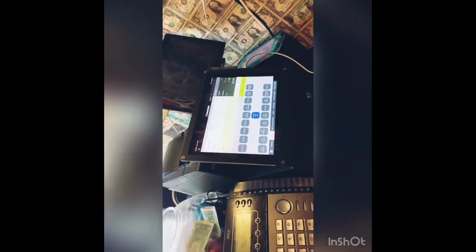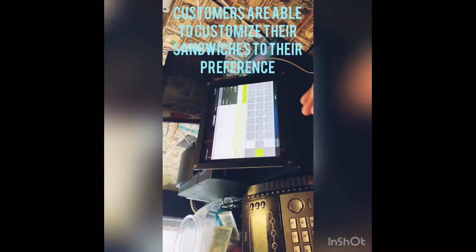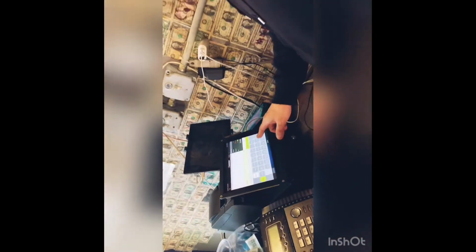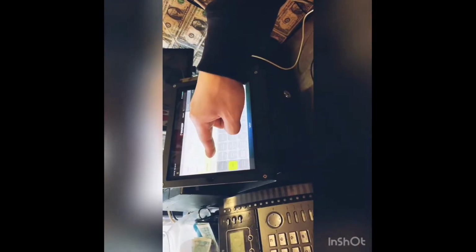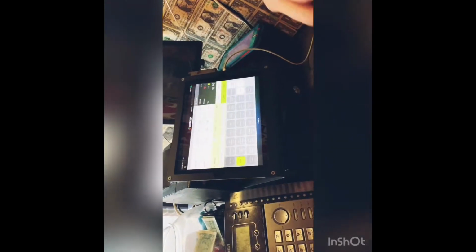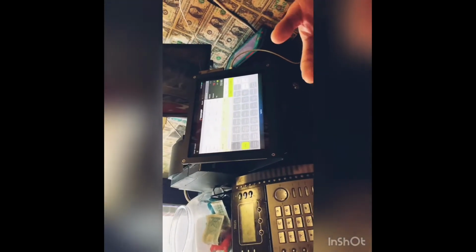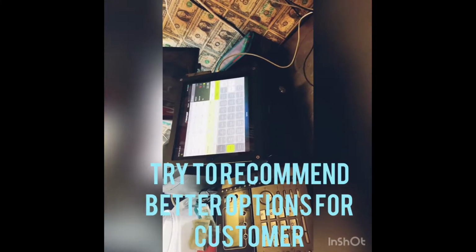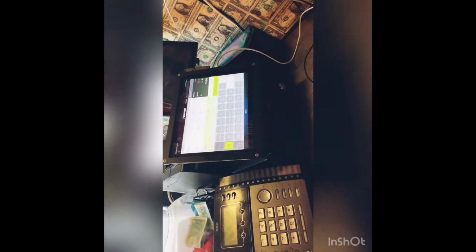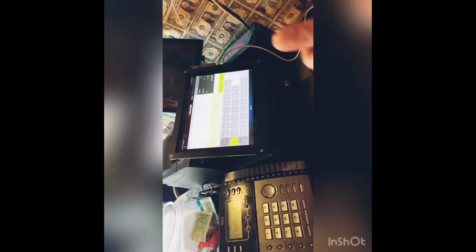Let's say, for example, they say, okay, I want a Mitchell, but I don't want nacho cheese. You slide over to the right, click on the nacho cheese button. So you can see here, the cook knows no nacho cheese. And I usually ask the customer what kind of sauce they want on it. I don't want to give them a dry sandwich unless they really want it. I'll try to convince them to get another sauce, maybe like marinara or honey mustard or something.